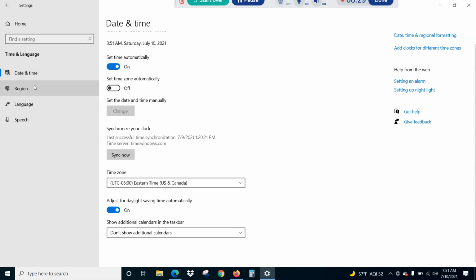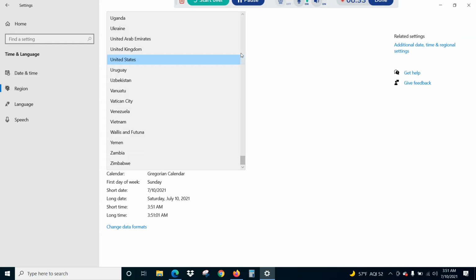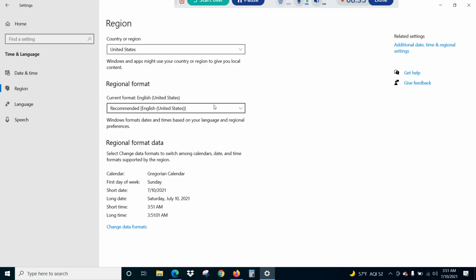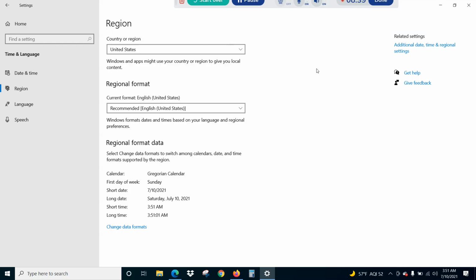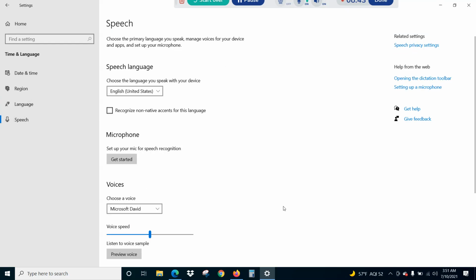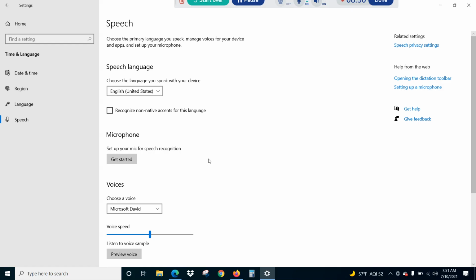It's fun. And then region: you select your region, which country you are in, and which language you want. Speech: you can record your speech like I'm doing right now, so you can change it.